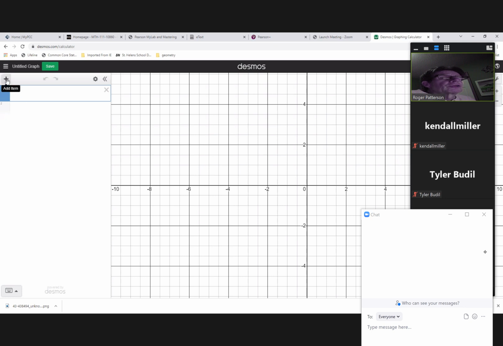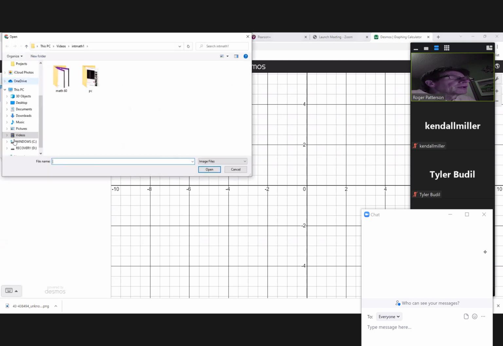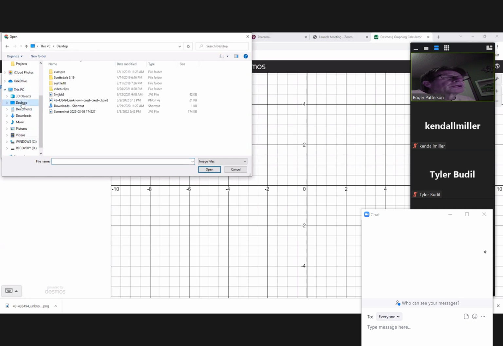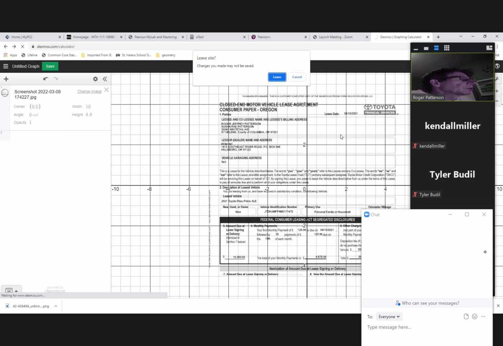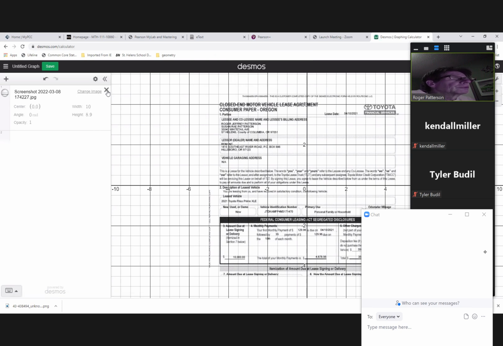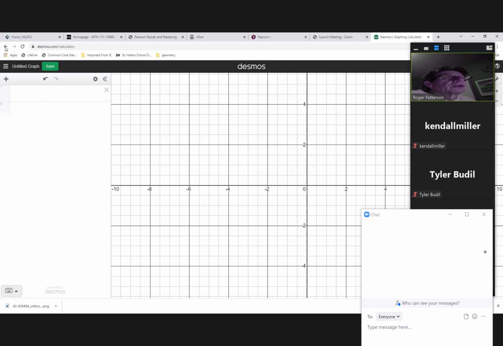Now I'm going to go to plus here and image. So you see the image is one of the choices. I have to make sure I'm on the desktop, which I'm not. Here it is, and there's my image right there. So I'm opening that. Oh, that's not the right image. Let's try another image here. This is not the right image. I don't even know what this is. Cancel. There we go. Let me try this again.